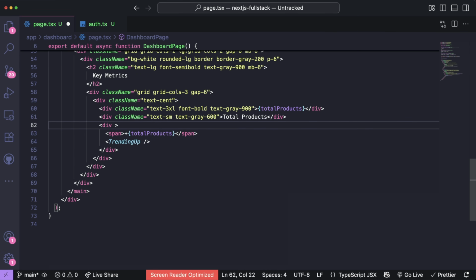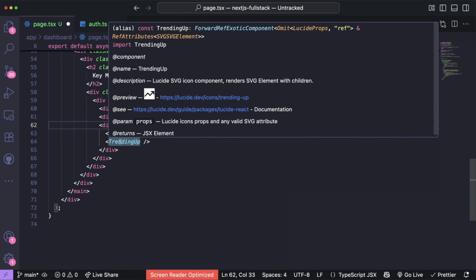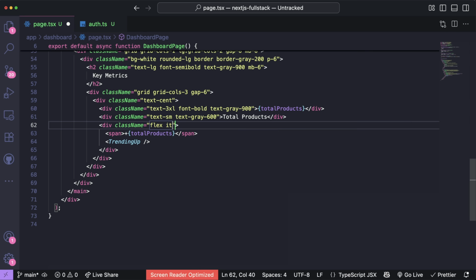And then for the div that contains the change, we want to set the display to flex, items center, and we'll justify it to center and set a margin top of 1. Then for the span, we're going to set it to be really small because it's just a number. And I want to show the text to be green because it's going up.